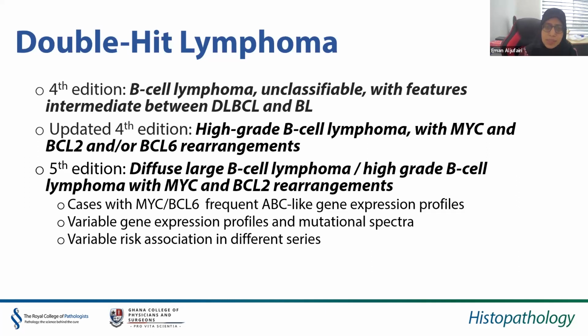And we removed the BCL6 because they realized that the cases which have MYC and BCL6 alone, without BCL2, were a heterogeneous group. They have variable gene expression, variable outcome. And unlike the double hit lymphoma, which involves MYC and BCL2, they were more likely to be germinal subtype. They have worse outcome in general. These were more likely to be activated B cell-like on gene expression profiles. So the WHO group decided that this time we're removing the BCL6 rearrangement group, and it will go back, depending on its morphology, to either the wastebasket of DLBCL NOS or high-grade B-cell NOS.